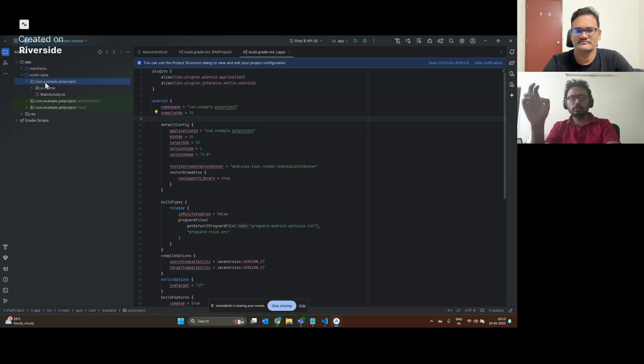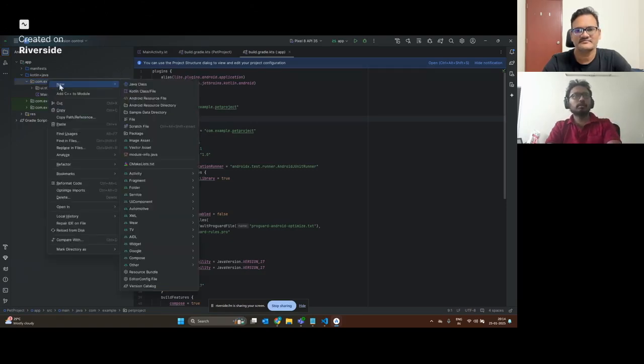Then we'll have the main activity, through which we are going to wire everything. Basically, we'll go with MVVM, model view view model. In earlier development, we used to work on XML, and you needed to do findViewById and all those things. In this, there is nothing. Everything is programmatic, so you get more flexibility and more hold over it, and it's more fun to program also.